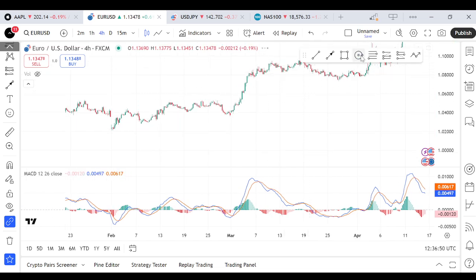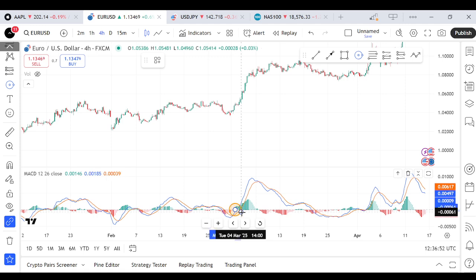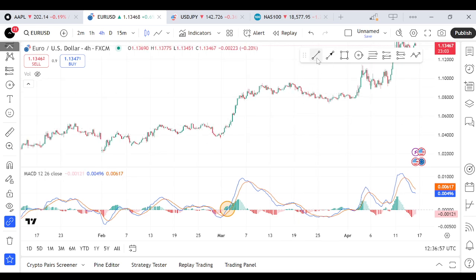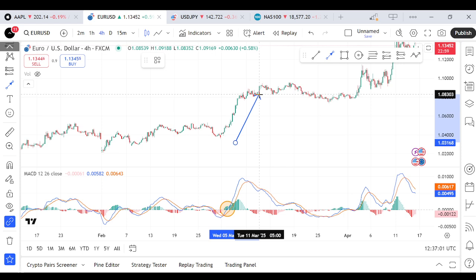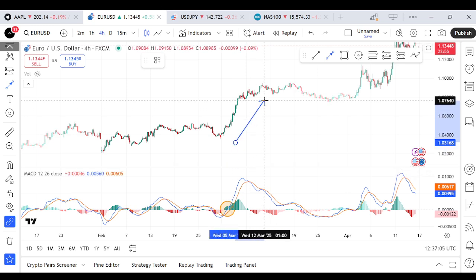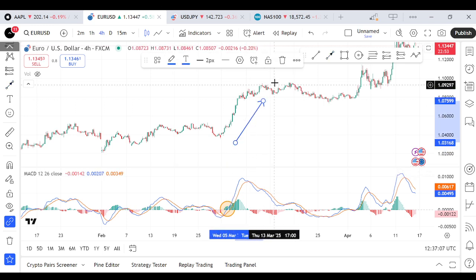We have examples here where the MACD line and the signal line, both of them, are going above zero. So it means we should only focus on long trades, an opportunity to buy this market. See the movements to the upside after we had that cross to the upside above zero. So it's very important. That is the first step, identifying the trend using the MACD zero line.